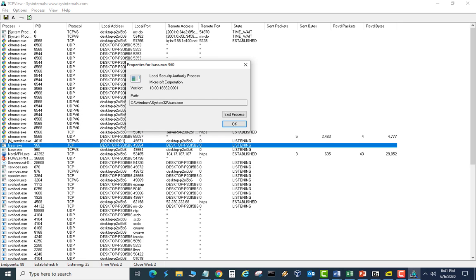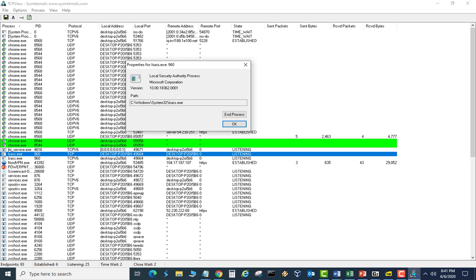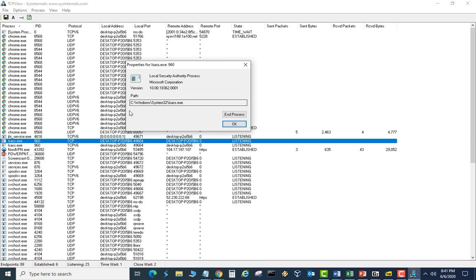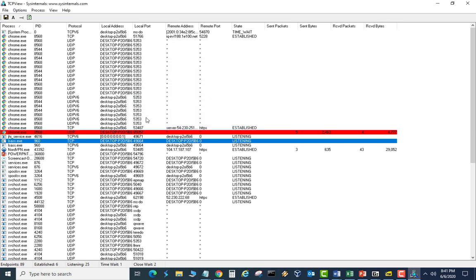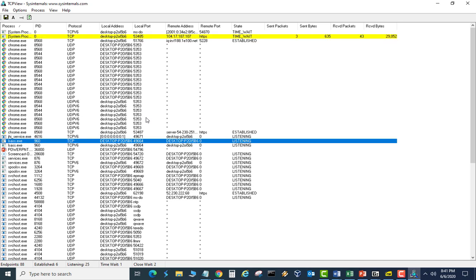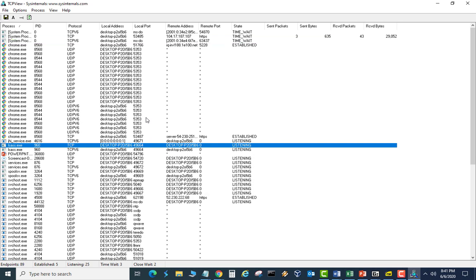So it's important that you know the Local Security Authority process is the name of this particular file, and you see that right there. It's important that you can locate the file. Now, there are a lot of things in here that you can use. So we actually were able to find that. And right now, you're probably sitting back saying, well, Professor, what am I going to do with it? Well, what you will be doing with it is learning how to search out and find malicious applications on your computer. So we close it now.